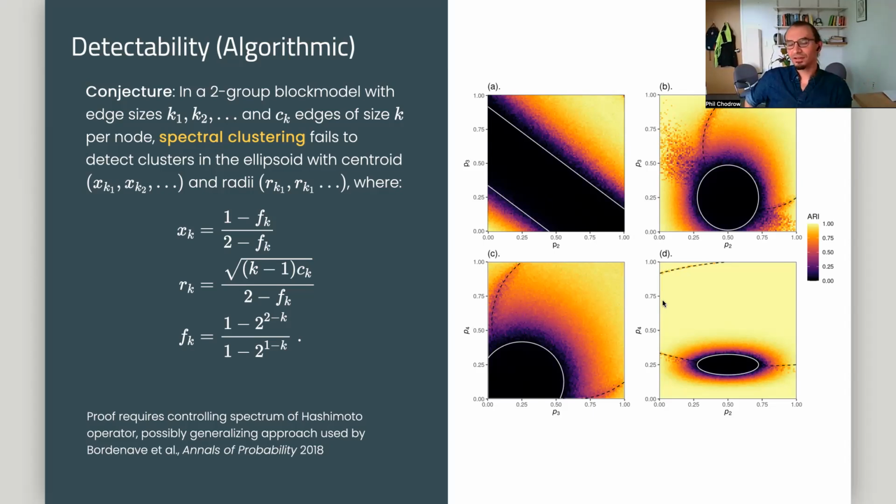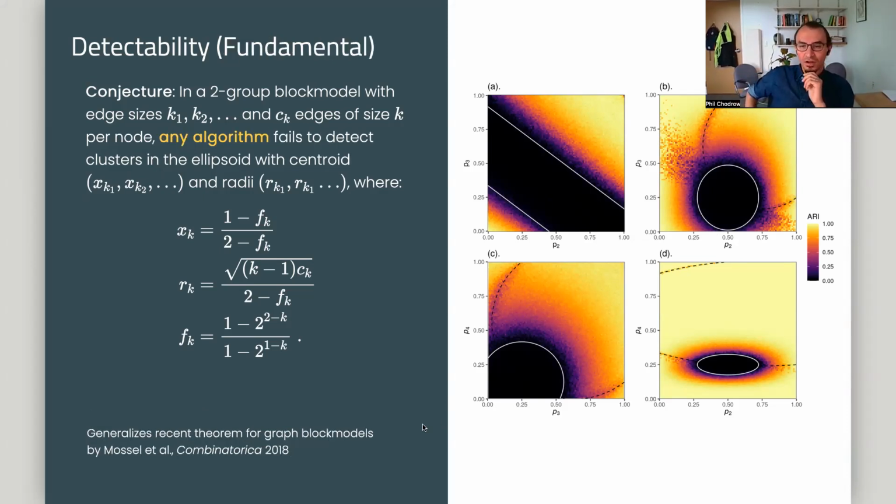And so from these expressions, we can actually get boundaries describing that region of failure as well. So this is a conjecture, and the proof requires some random matrix theory. It requires controlling precisely the spectrum of this non-backtracking or Hashimoto operator. And so this is a very rewarding, but also very difficult task that was beyond our scope for this particular problem. We have conjectures, we think we know what the right results are, but if anyone is a hardcore probabilist or random matrix theorist, then we would love for you to fill in the proof. So consider that one challenge for an open problem.